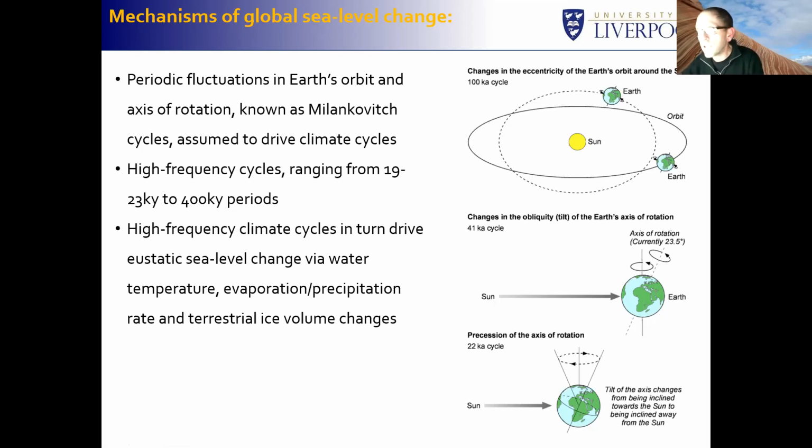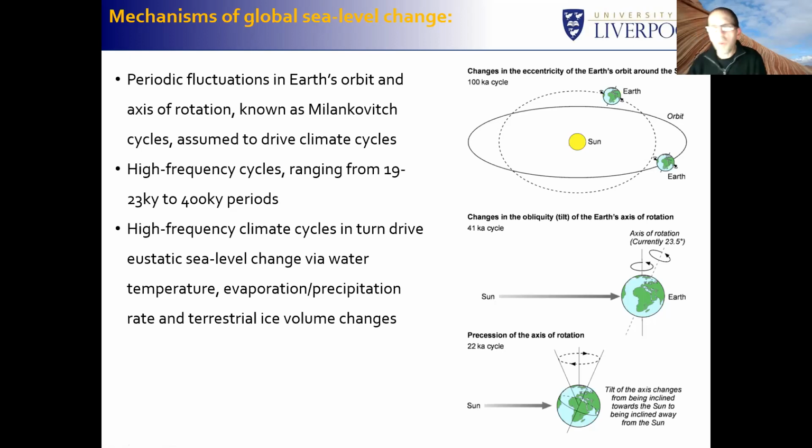That has a small impact on global temperature, but that's then amplified by various other processes that can drive cycles of ice sheet growth and melting. And we know from the last couple of million years that that's what's happened. These different changes in the orbital parameters occur with particular timescales of periodicity, and we can identify some of that periodicity in rocks and ice cores from deep time. So this is all still related to ice volume changes.